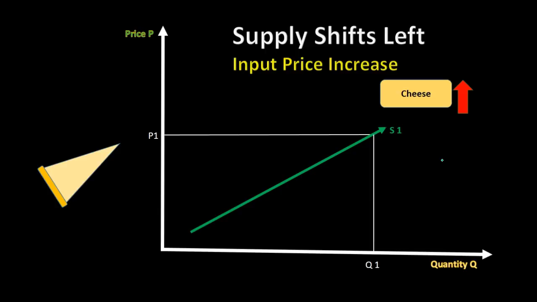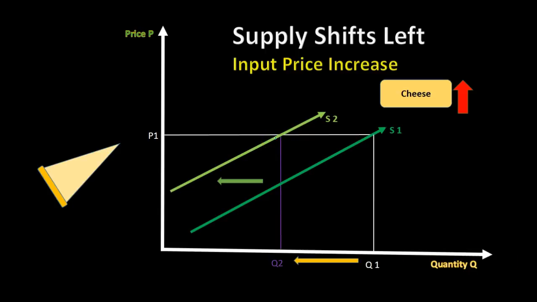I'm not going to go over technology because I'm assuming technology will hopefully continue to improve. Hopefully, we're not going to go into the dark ages where technology goes down. It could happen in certain cases, but I'm going to assume technology is going to increase, and we'll take a look at the input price of cheese. If the price of cheese goes up in terms of us making our pizza, well, now the opposite, of course, is going to happen. We're going to shift out to the left. What that means is we were at this point producing at this quantity at this same price level. We are now producing less.